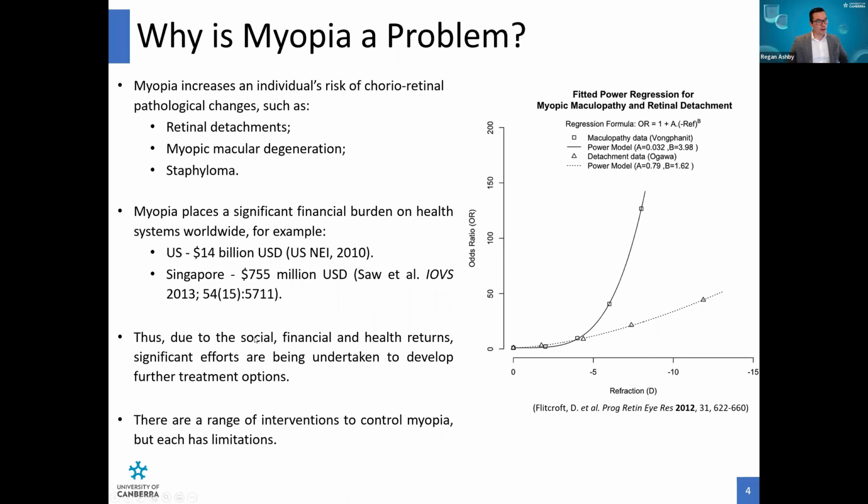So for these social, financial, and health benefits that would be gained by treating myopia, there are a number of labs trying to develop novel treatments for this condition. Now, there are a range of treatments already available to treat myopia, although each has its own limitations. And so what we're trying to do is continuously either revamp those models that are already on market or try to find new solutions for myopia. The main problem is that currently most of these treatments top out at around 60–70% protection against progression. So none of them really show full protection. And currently none of them are used to prevent the onset of myopia.